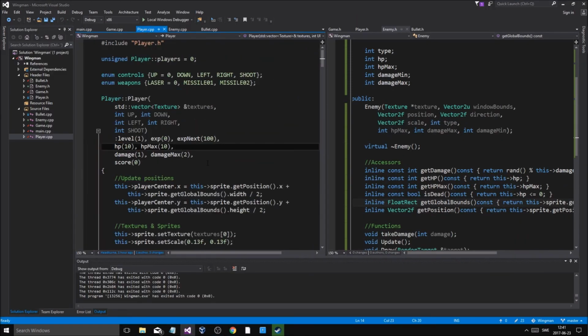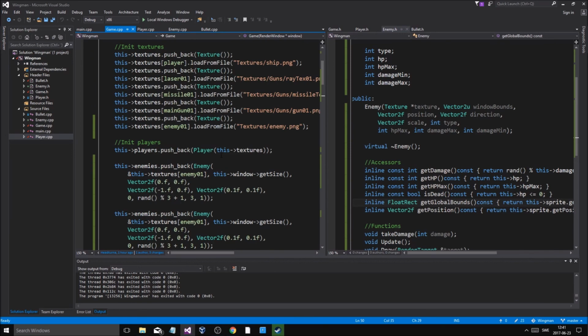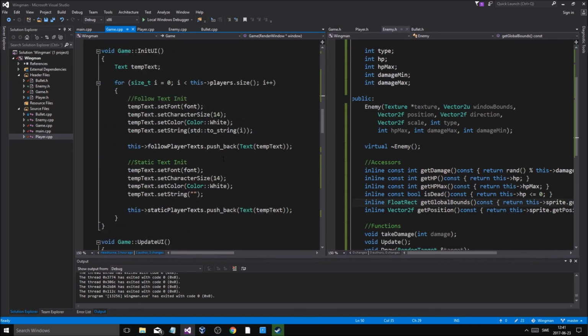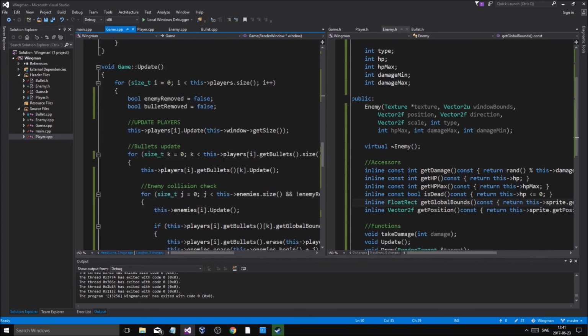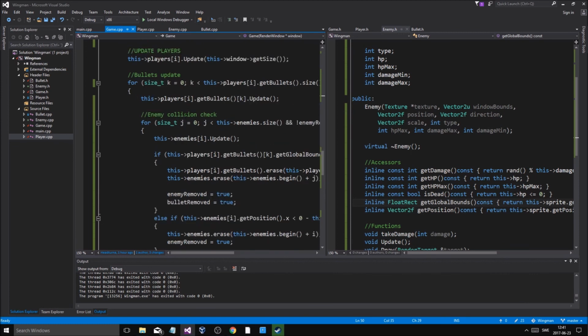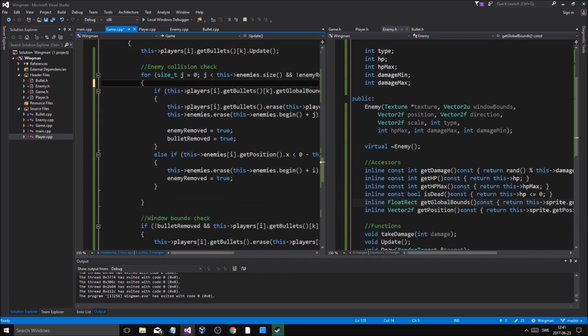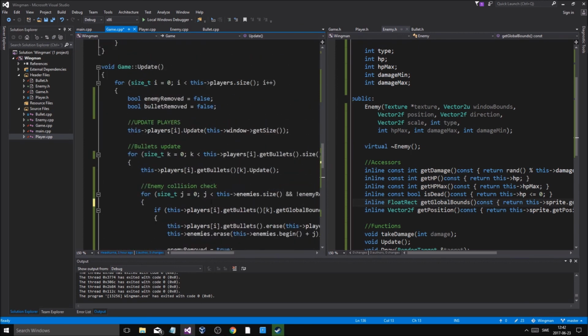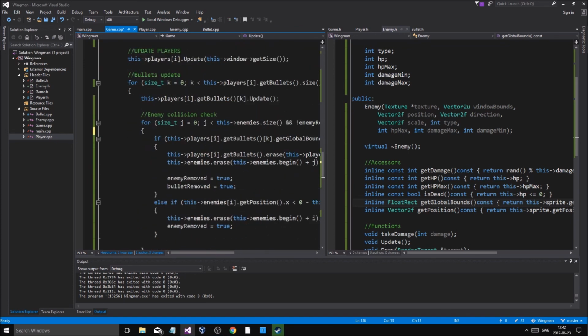I am so dumb. Where is it? God damn it. So it looks for every bullet. So if a bullet doesn't exist, it won't update enemy, so we can't do that in here. We have to go through every enemy once more.